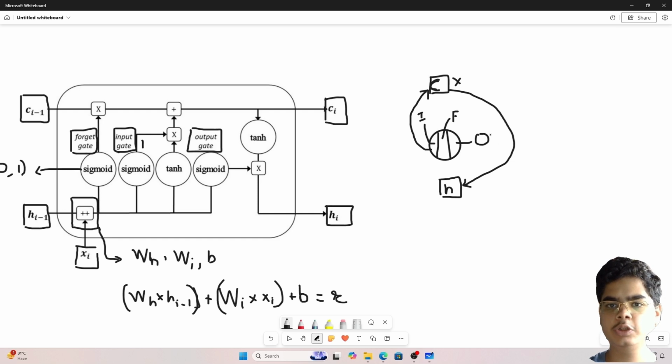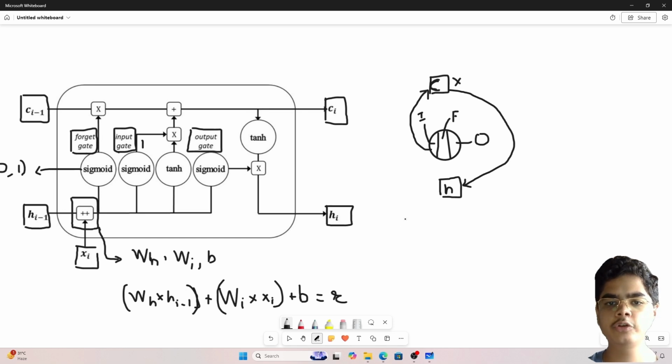However, it is very important to note that when the information is being stored in the hidden state from the cell state, the information is not actually being moved, but it is being copied. So a copy of the information will be stored in the hidden state, and the original information will also be stored in the cell state. That is, the original information from the cell state will not be deleted.